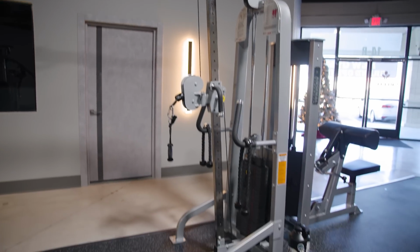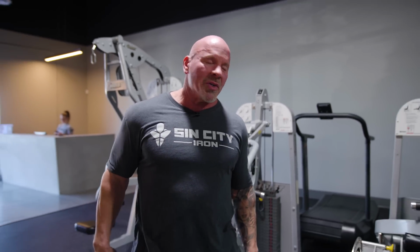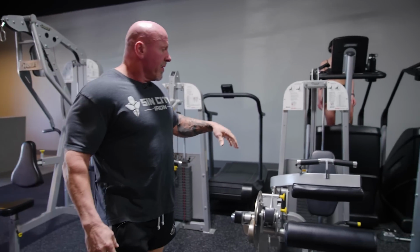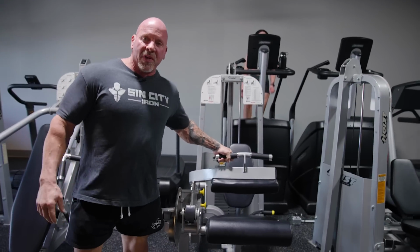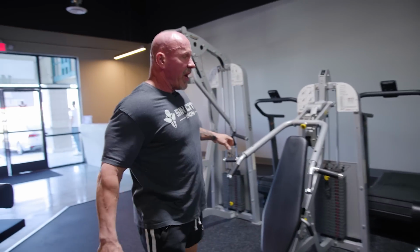We had this older Hoist line, which as it turns out is some of my best feeling equipment. You know, out in Gold's Venice, they've got all this equipment that's 50, 60 years old. Even the stuff with the center chain drive, some of that stuff I liked a lot better than some of the modern stuff. So we kept on to some of this just because it feels so good. Got it all polished up and fixed up and painted, and it's still a great line. Some of these are my favorite pieces of equipment.